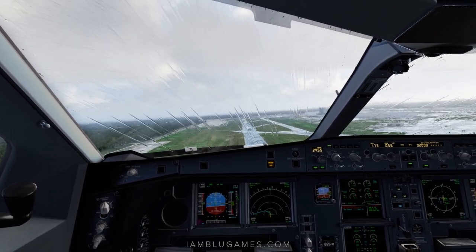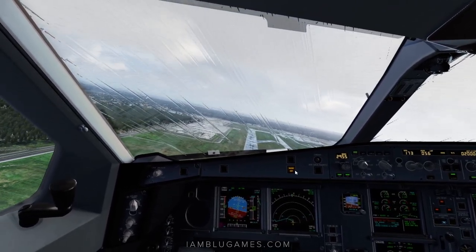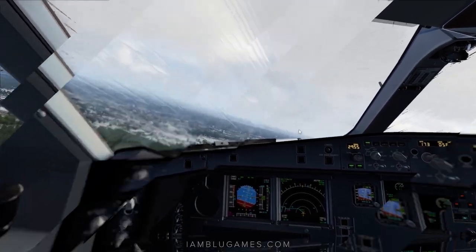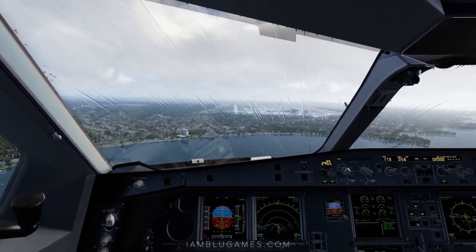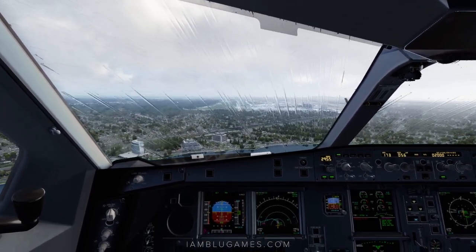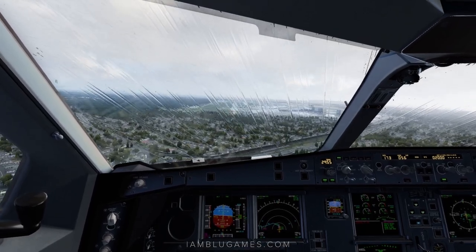Going around. Air Canada 116, going around. Gear up. Climbing left turn to 2,000 feet, we'll fly the missed approach and try it again. I have to say, this is probably the worst weather I think I've ever tried to fly in. We're getting really bad gusts, pushing us both left and right, up and down. Crazy turbulence. I can barely see anything, and autopilot doesn't work.